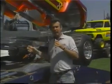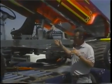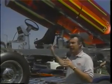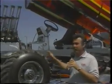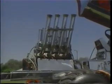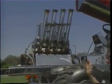We go forward, we notice our driver's compartment. You have a fuel tank sitting right behind the driver's compartment, your hydraulic that lifts the body. The driver, of course, sits in the middle of the frame, in the middle of the chassis. And then the engine, with all the safety equipment hooked to it, is moved as far forward as the rules will allow. Now, the idea of the game is to get as much weight on the front wheels, the center line of the front wheels, forward.